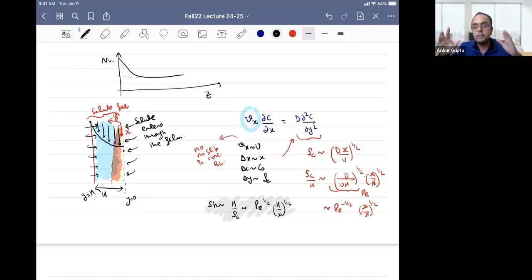And you can imagine I can have one solute going from the fluid-air interface and one solute coming from the solute-water interface, the liquid-solid interface. So the two boundary layers will be very different. On the solid side, we have 1/3 scaling. On the fluid side, you will have the 1/2 scaling. All right. Any more questions here?